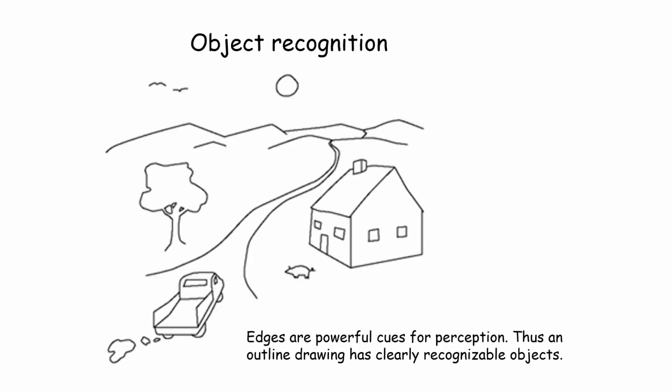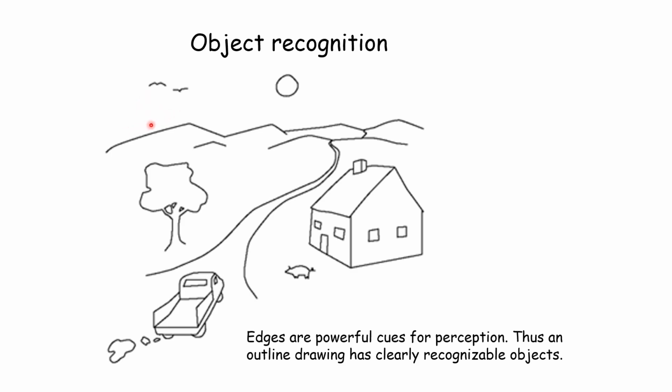The sensory processing in the visual system seems to be optimized for recognizing objects, rather than paying attention to all the pixel-wise data. So it tries to extract those features that are helpful in identifying objects, and the most important such feature are the edges. So a line drawing like this that has very minimal information can still tell us very clearly that this image contains mountains and a house and a tree and an animal and a vehicle and maybe a sun and even birds. There is very little information in these scribbles here, but our brain unmistakably interprets them as birds.